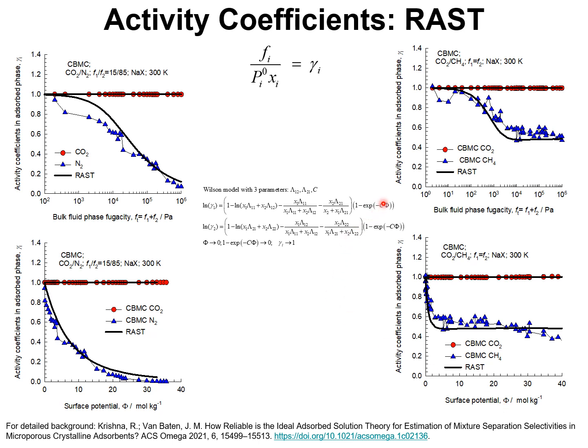The introduction of this correction factor is absolutely vital in order to obtain the right limiting behavior. I explain all of this in my paper in ACS Omega 2021, which you should consult. The reason I'm stressing this is that in the literature on CO2 capture, it is sometimes observed that this correction factor has been ignored.